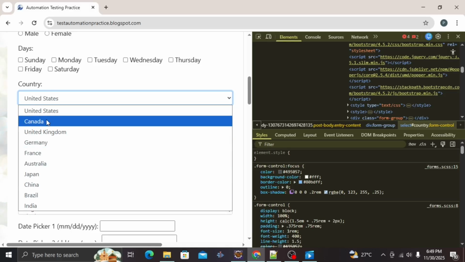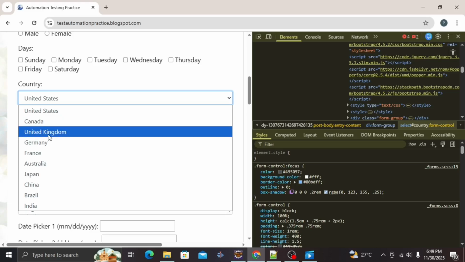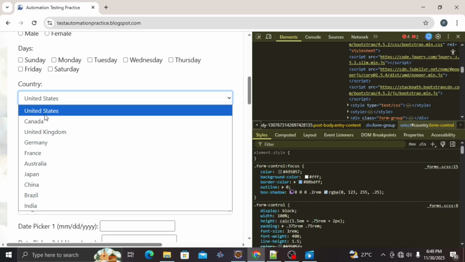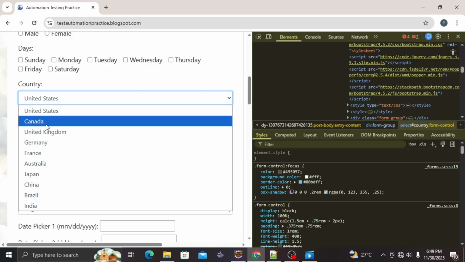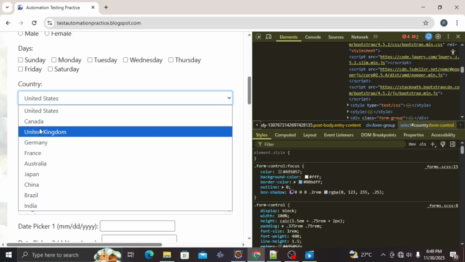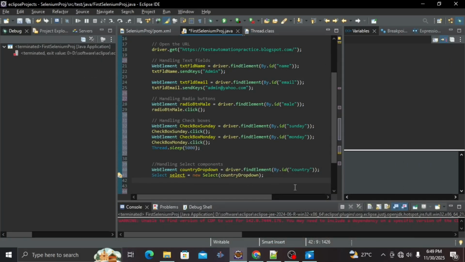If you want to access the United Kingdom here, the index value you have to use is 2. Why? Because the first one is 0, 1, 2. Likewise you have to access that. Let's see how we can do that.